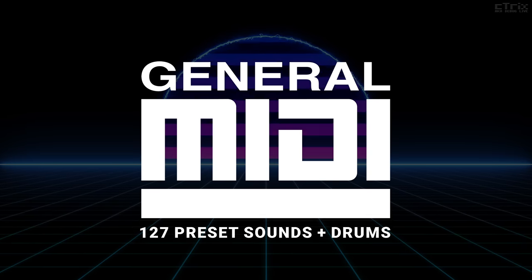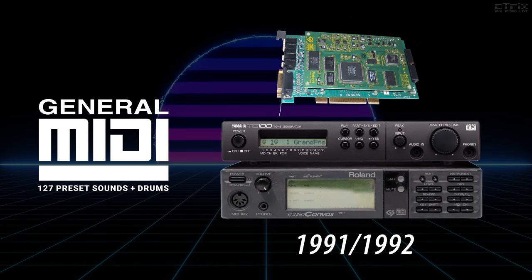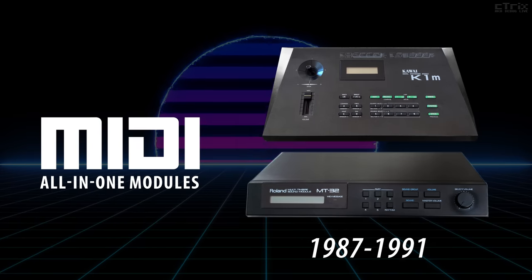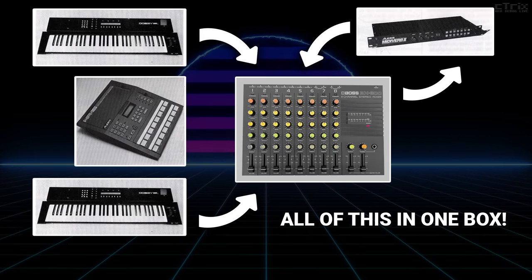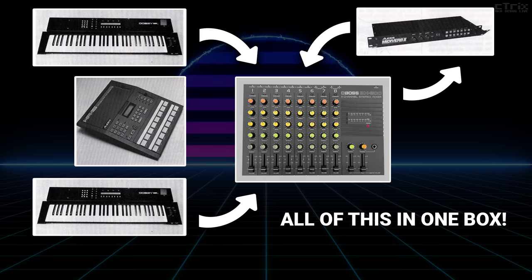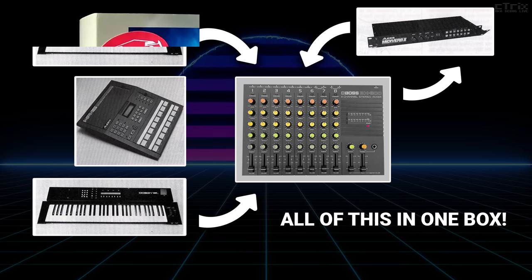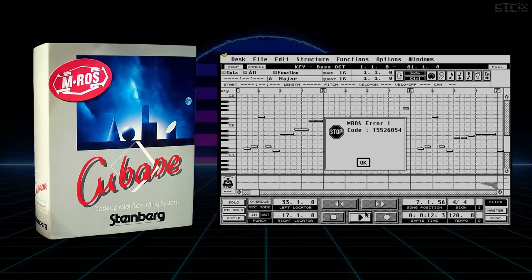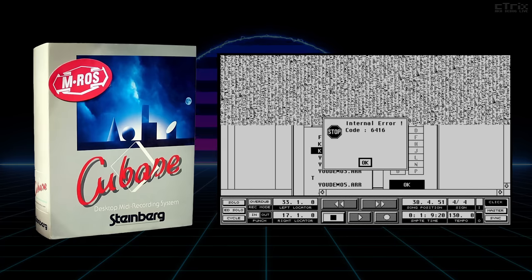Of course, General MIDI arrived 4 years later and changed everything, but these were the types of budget offerings in the late 1980s that combined the studio basics into a single box for the first time. Regarding the price of Cubase, let's just say there were ways of obtaining copies that would get you started, if you didn't mind the occasional bug.